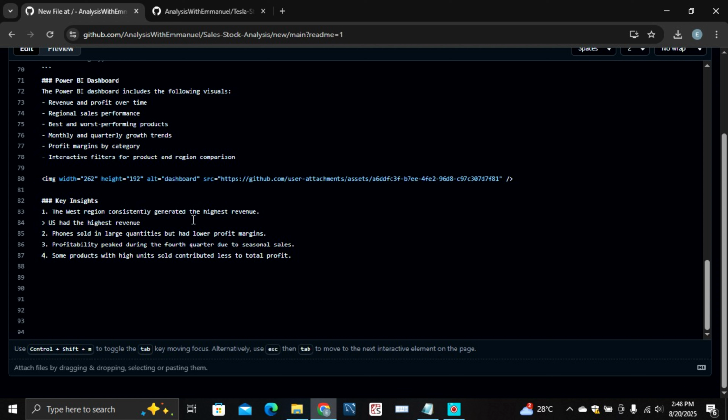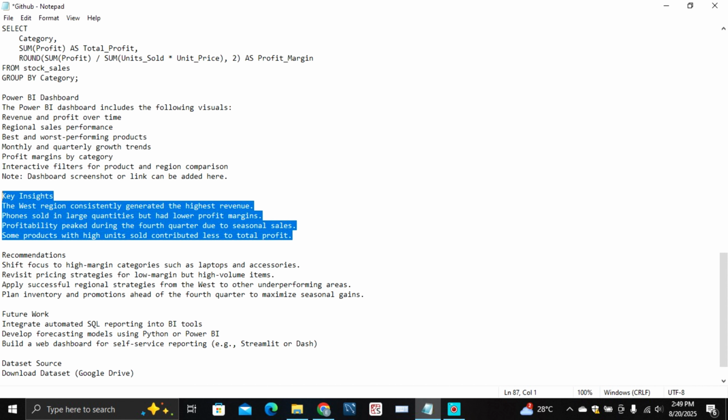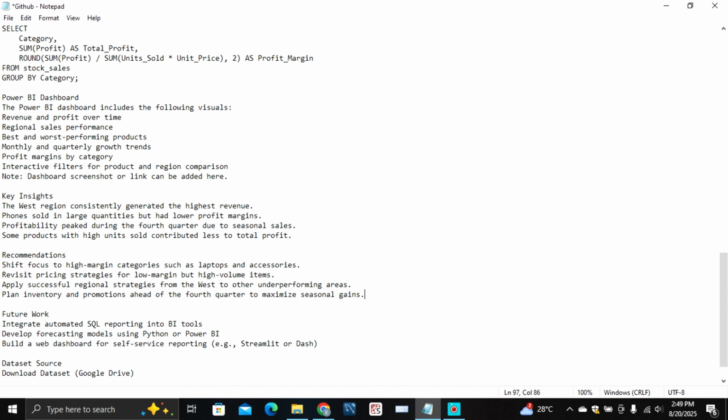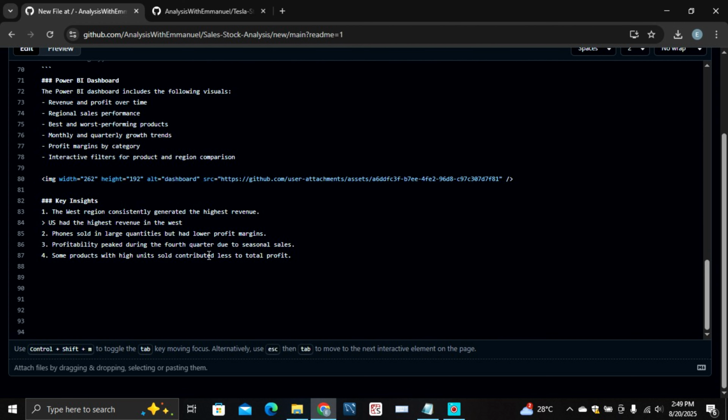So now this is what it looks like. Let's say highest revenue in the West. This is looking good, right? That's how to make sure your points hit harder with key insight.